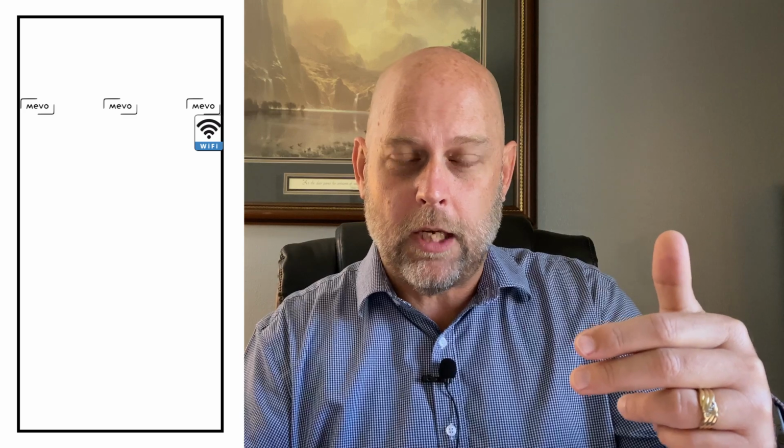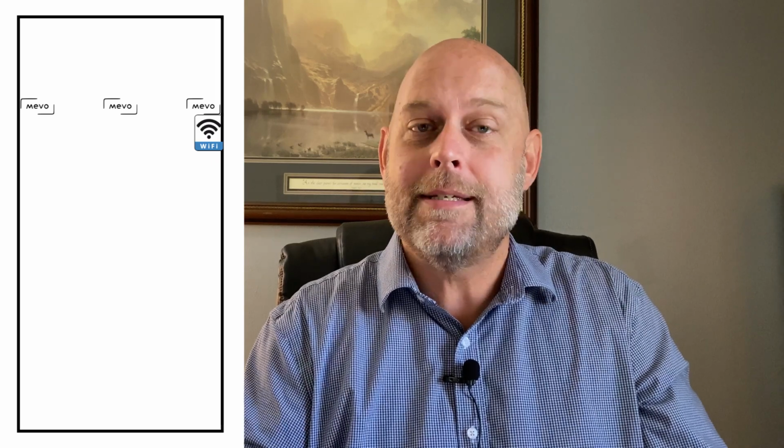The third Mevo that I use is a Mevo Plus that's mounted in the center. It hangs in the front of our auditorium about 10 feet in front of the pulpit, but that puts it only about 15 or so feet from the router. So this is an unobstructed, dedicated way to set up Wi-Fi for your stream.